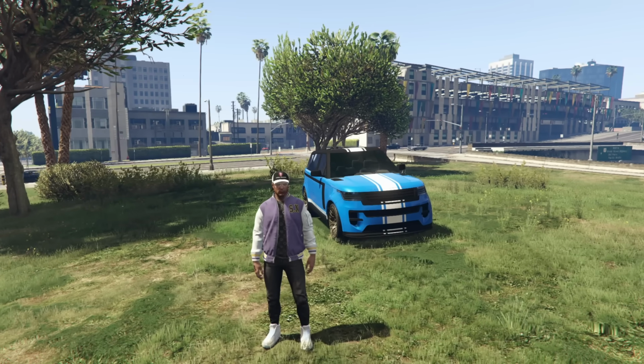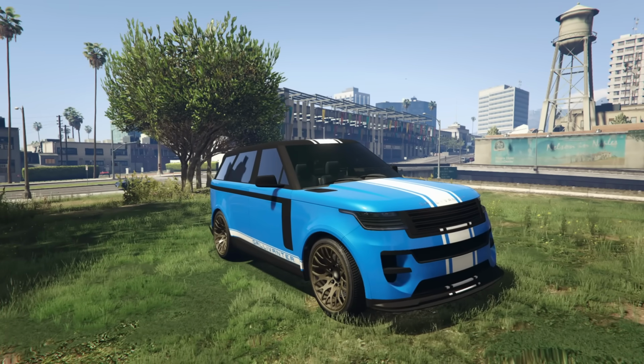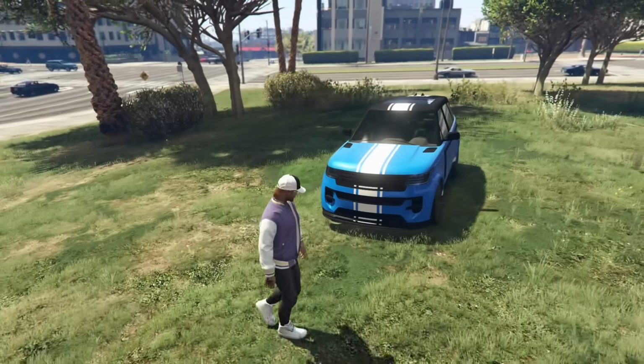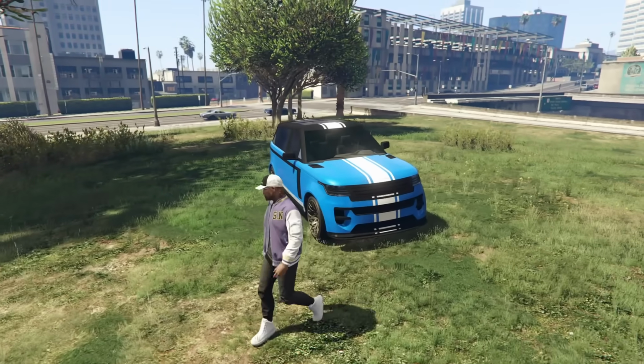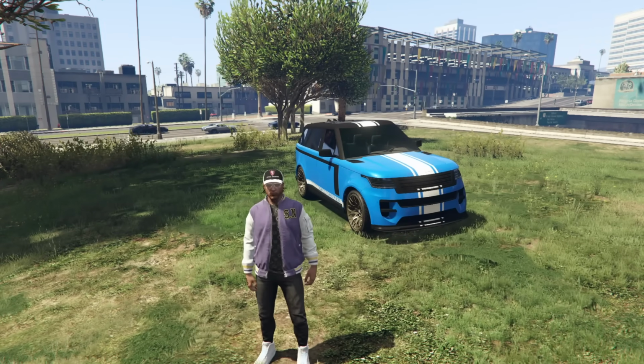Starting off, we have a brand new vehicle in the game. This is the Gallivanter Baller STD. It is an Amani Tech capable SUV that's actually pretty quick. If you want to know a little bit more about it, I should have a customization and review out on my channel right now, so go check that out for sure.